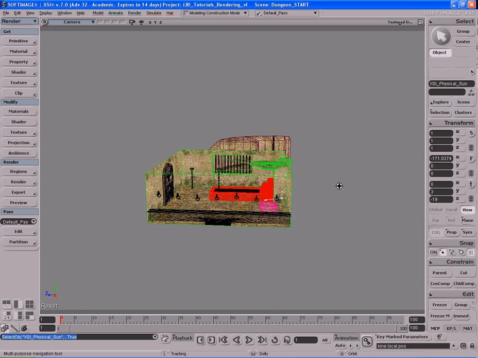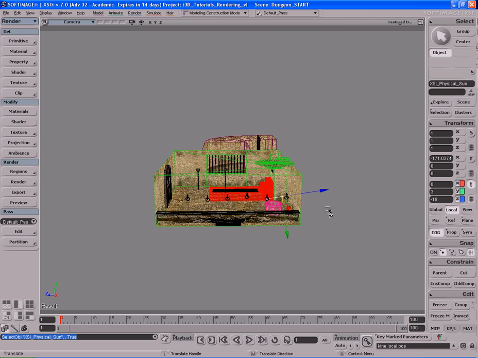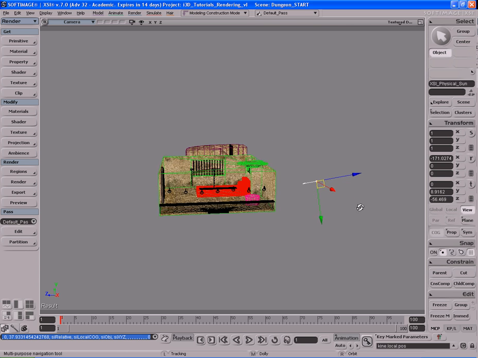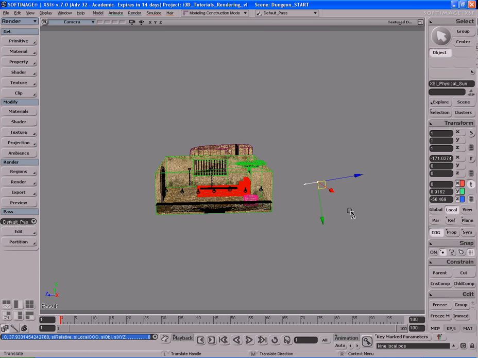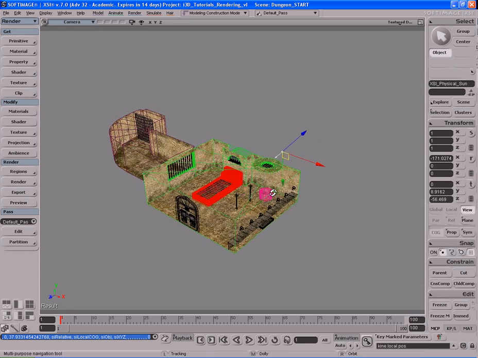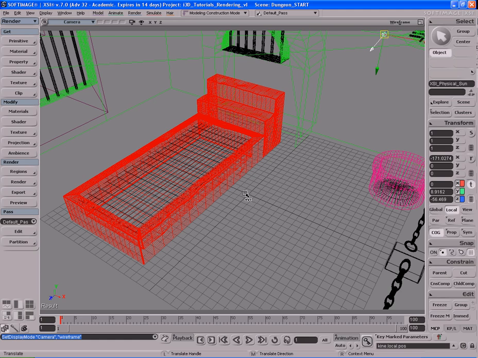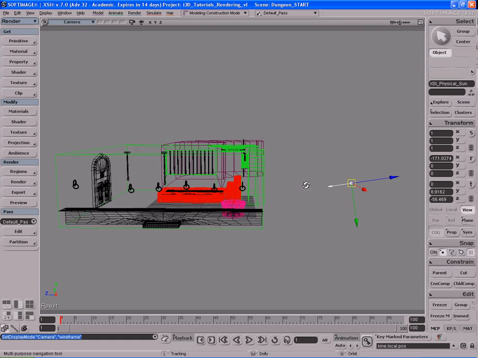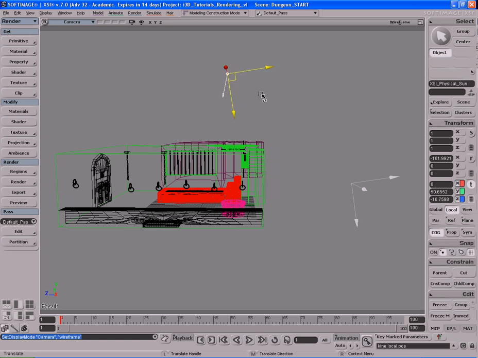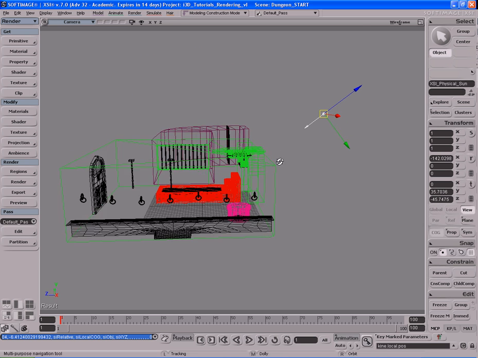And I'm going to grab it and I'm just going to move it. And you can see my light here. The light is constrained to the center of the grid, and the grid is hidden right now. So if I come over here and turn on the grid again, maybe go to wireframe mode so you can see this better, there's the center of the grid. The light is always going to aim and orient itself to look at that center of the grid, as you can see when I move this light around.